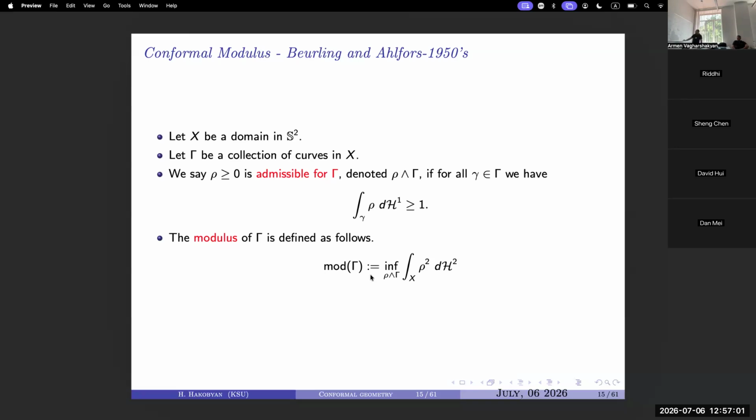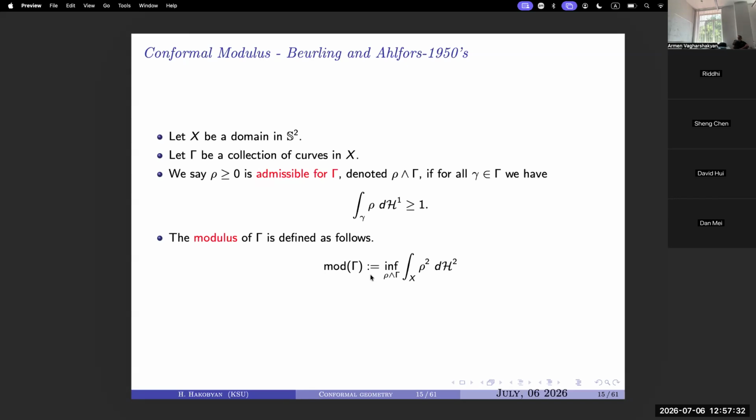It turns out that the modulus of this is actually equal to the modulus of phi of gamma, phi of E, phi of F, and inside this, let's call this omega prime. Okay, so it's a conformally invariant notion. This is very easy to prove, not very hard. It's essentially a change of variables.